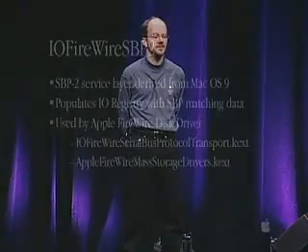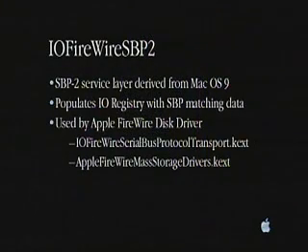The IO FireWire SBP2 family I talked about before. It's the service layer. It's ported almost directly from macOS 9, so it's very similar in how it works, although it's been cleaned up to fit properly in IOKit, so that there's no strange legacy macOS 9 issues. This layer is used by the Apple FireWire disk driver. Last year, we had a monolithic demonstration disk driver to show that it could be done, but all of the mass storage layer, SBP2, had been rolled up into one big mess and made a driver. It worked, but it was not sustainable. So we've broken that up into discrete layers. This is what's in macOS 10 today, and it's what's used by our standard driver.